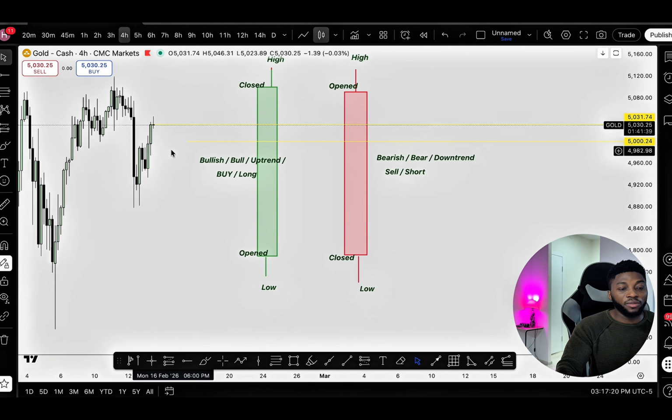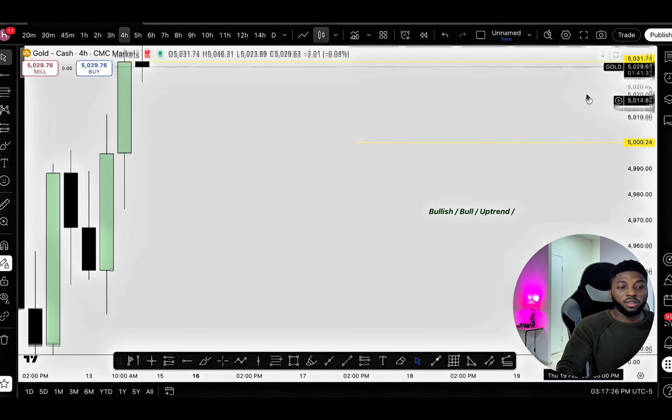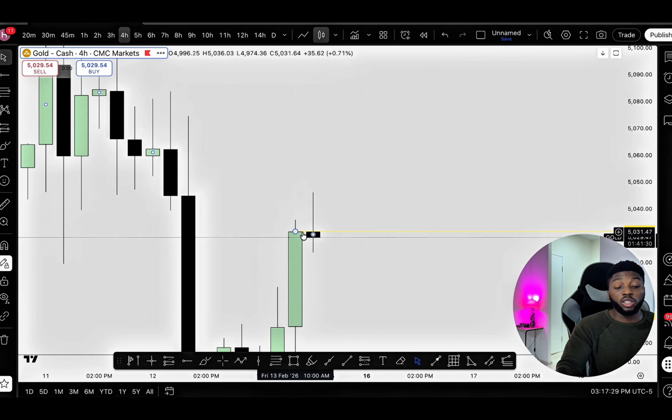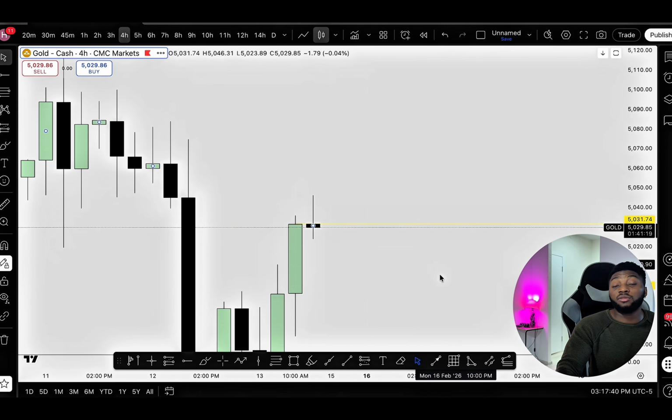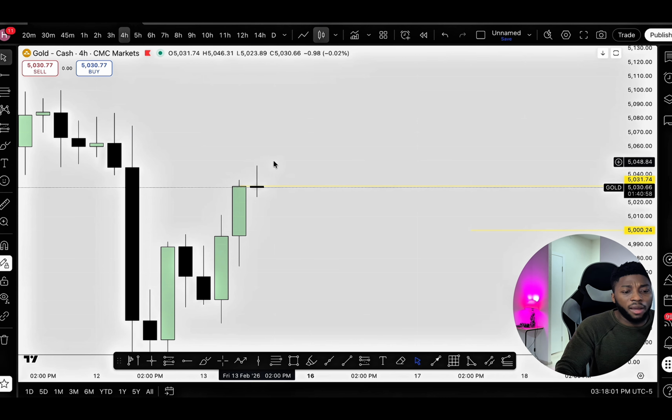Now let me explain again. So this is what I'm talking about. Since we are below here, the opening is above, we are looking red. The moment it goes above, we're looking green. Now, why I said earlier that it's likely to become green, even though it's showing red for now, is because you can see that we keep going up. Even if we have it down, it's better you bet on it continuing up than trying to reverse it. So that's what's happening in real time now.